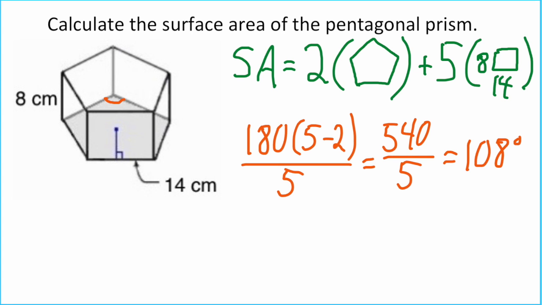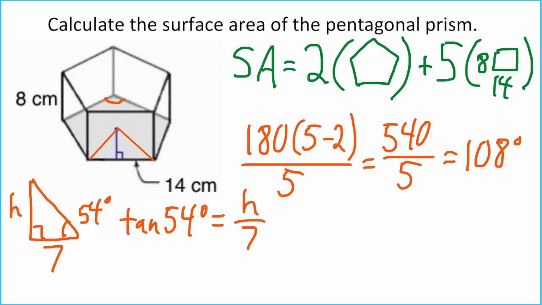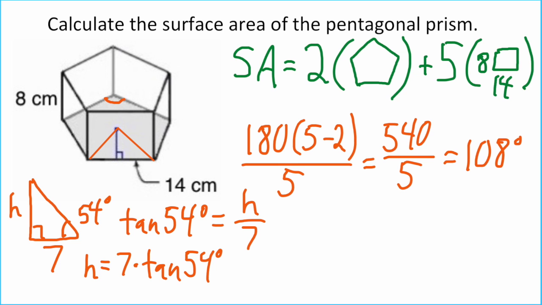And there's the angle that is represented by the 108. Actually, all 5 angles are 108. We are going to find the area of one triangle that you can see highlighted on the bottom. So our next step is to take the 108 degrees, divide by 2, and that would give us 54 degrees. We're going to deal with the right triangle to find the height. Take the 14 and divide by 2 to get that bottom part. And we're going to use tangent of 54 degrees equals the height over 7, multiply by 7, and our height is 9.635.